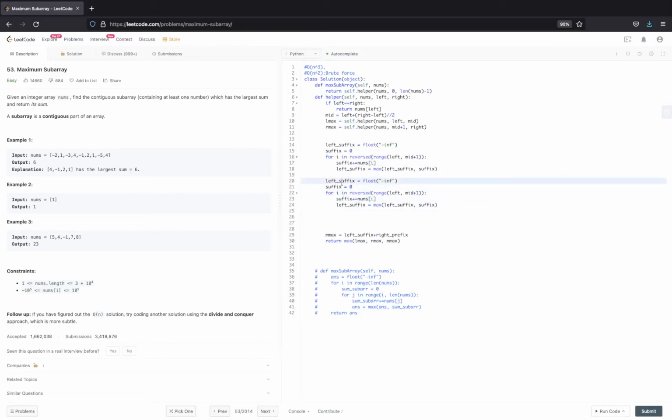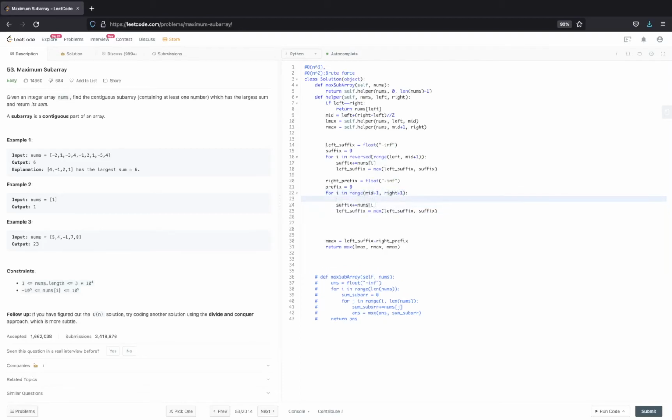Again I'll do it for prefix. This is my right prefix, and I will say prefix I have, and here I have to traverse from mid plus 1 to right, so this is where I have to go.